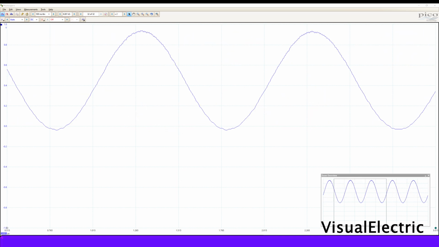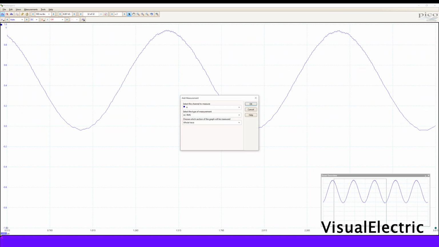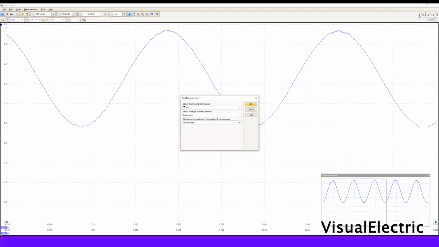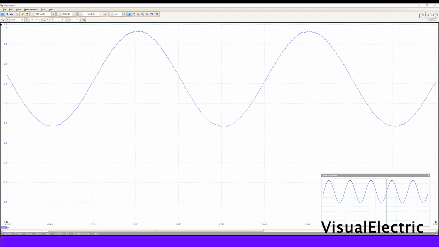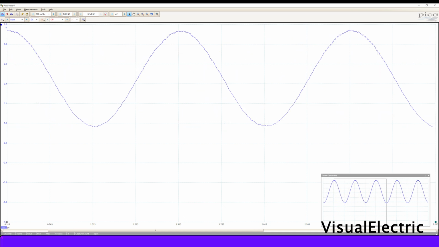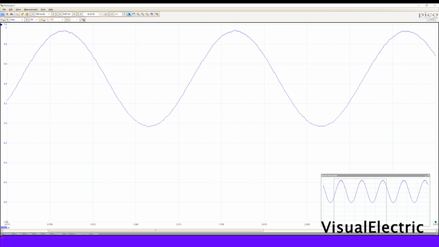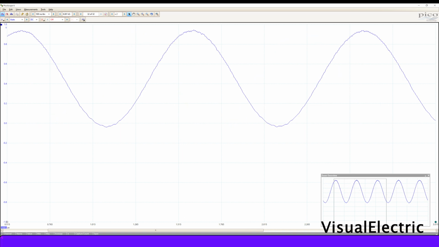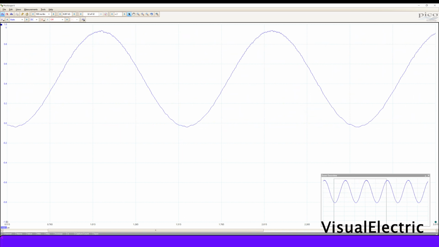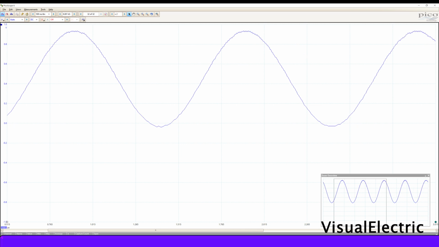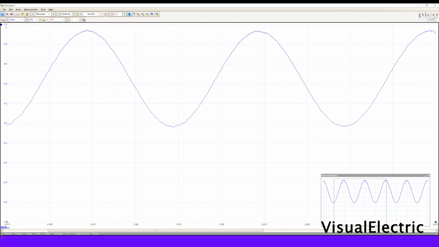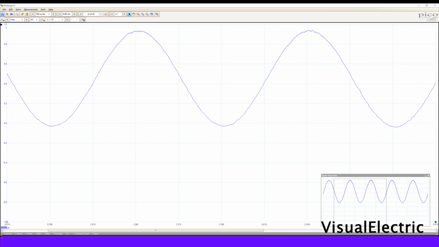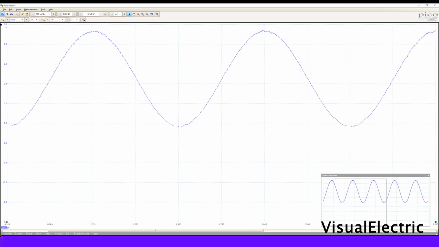Now I'm going to add a measurement here so we can measure the frequency of this waveform. So let's just find the frequency measurement. It's fairly small, but you can see the frequency is 1 megahertz. Now, I don't think this is accurate enough to measure very, very small shifts in frequency. So this would not be able to measure the frequency resolution of this NCO, but we can certainly see that this is giving us a 1 megahertz output frequency.